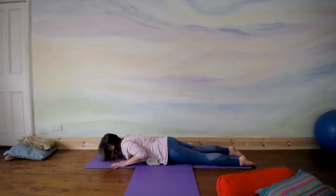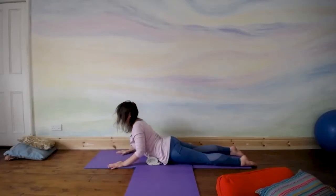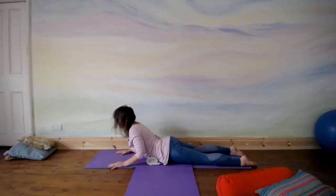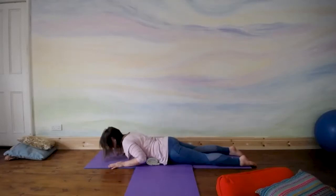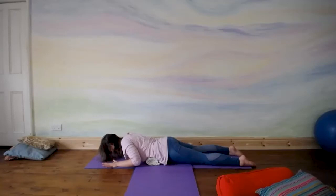Inhale into the belly, lifting up into Cobra. Exhale, lowering down over the roll. Do 3 more in your own time. Continuing to connect to that organ ring area.